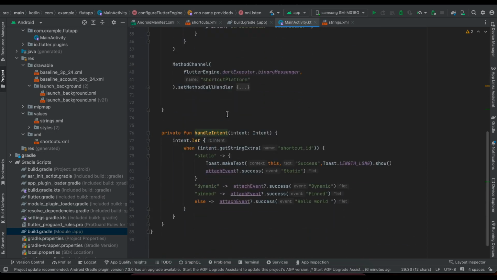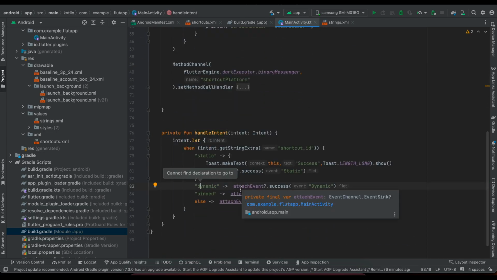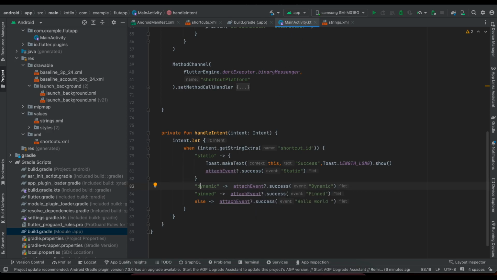So maybe for dynamic intents you will get a callback over here, so you might have to store data locally. Like, you can use a preference data store or a shared preference, and once your Flutter app is open, you can maybe somehow check whether that particular key was added in shared preference or not, and according to that you can do some operation, whatever operation you prefer. But yeah, that is a very hacky way. Unfortunately, I couldn't find a better one. If you know a better way, do let me know in the comments.